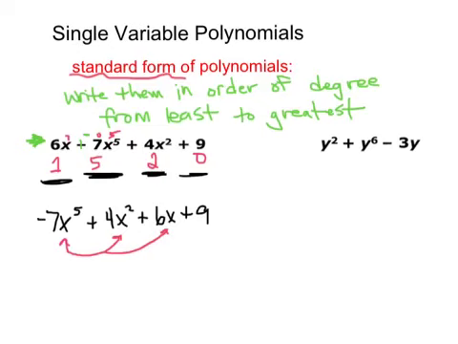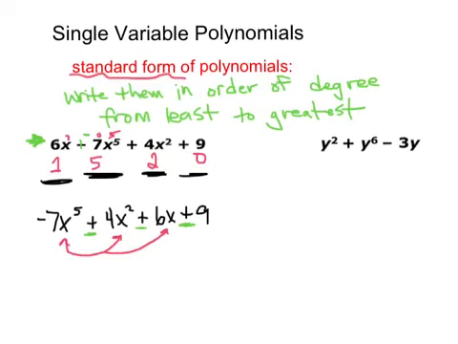Now with addition, the properties of exponents that we have don't apply. Remember, the properties of our exponents only apply when we're multiplying, dividing, or raising something to a power. Keep in mind, we cannot use these because of the addition. If it was x to the fifth times x to the second, then we can use our properties, but with something like this, we're just going to ignore our properties for this moment and just order these polynomials.